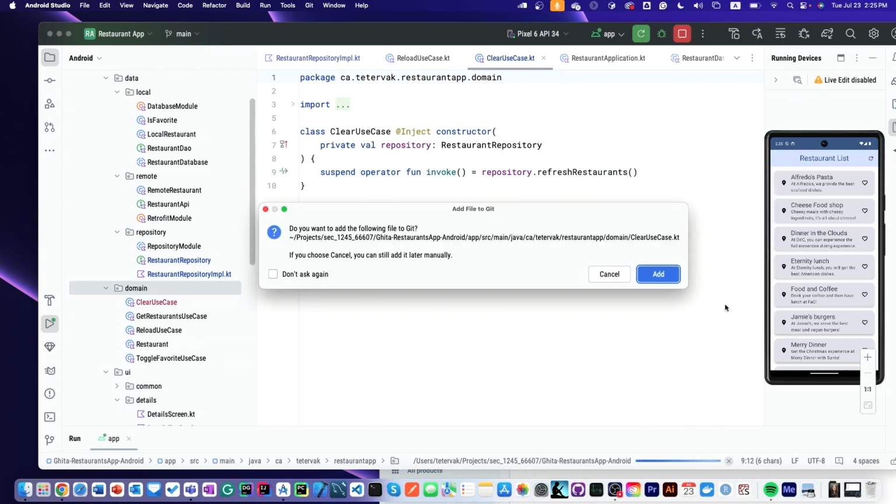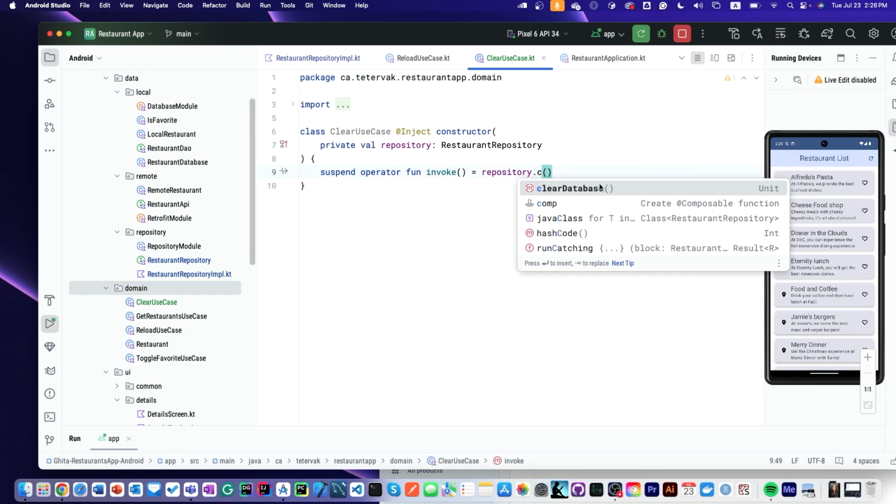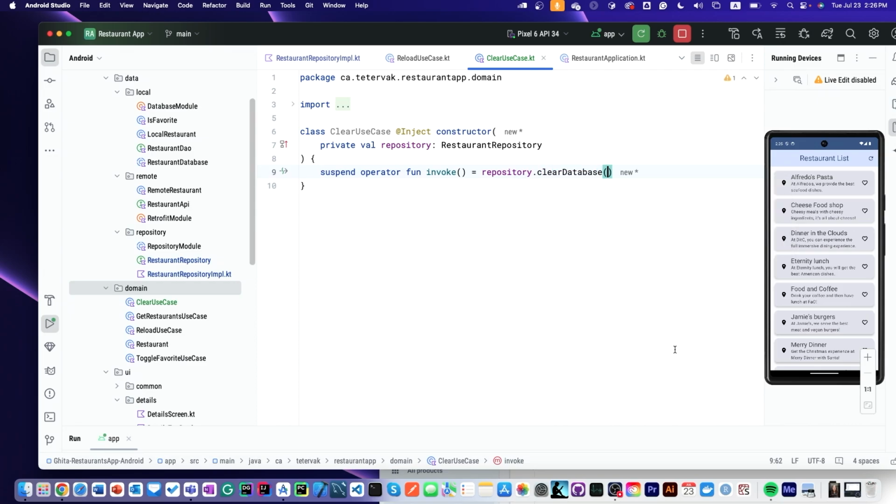I added an additional file, constructor restaurant repository, inject invoke. Instead of refresh, it is clear database. All right. And now I do have a clear use case, and I need to inject it into the view model.